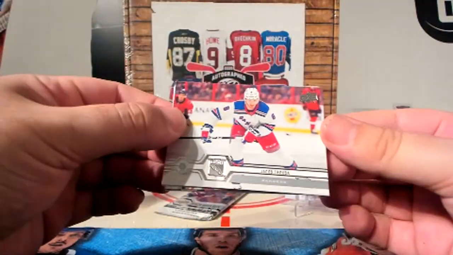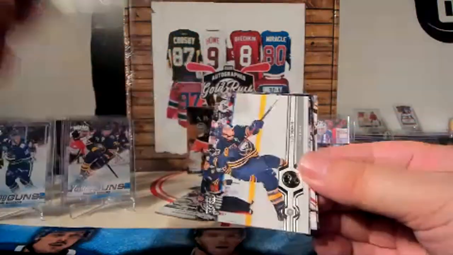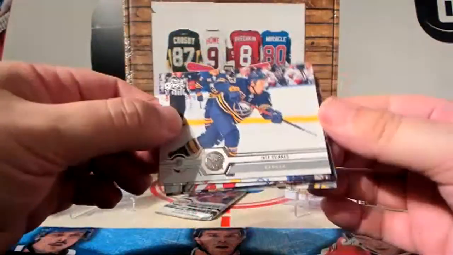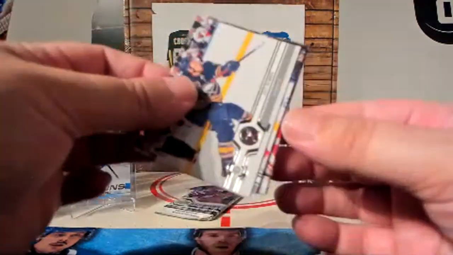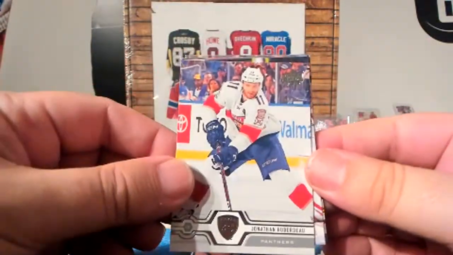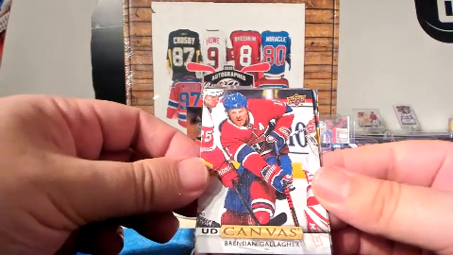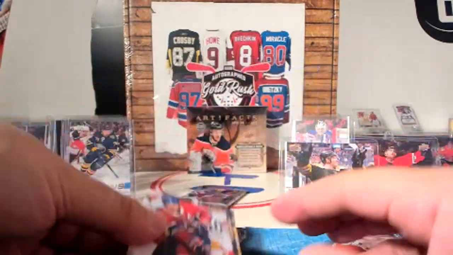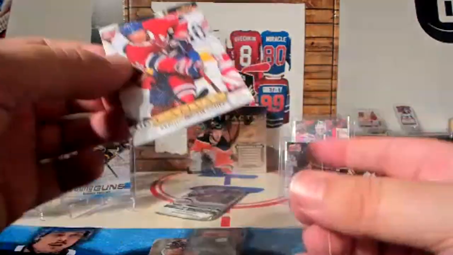All right. We have Jacob Trouba for the Rangers. Sideways card again for Jeff Skinner and the Sabres. For the Panthers, we have Huberdeau. Jonathan Huberdeau for the Panthers. Nice canvas card here. Brendan Gallagher for the Canadiens. That's our fourth canvas card.